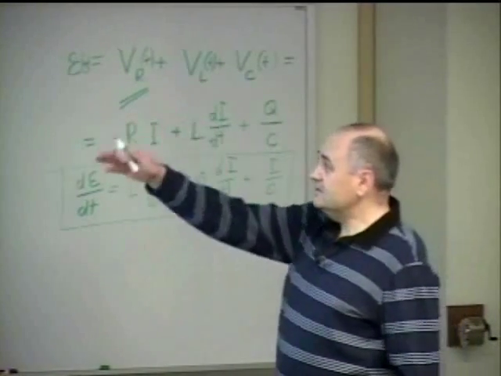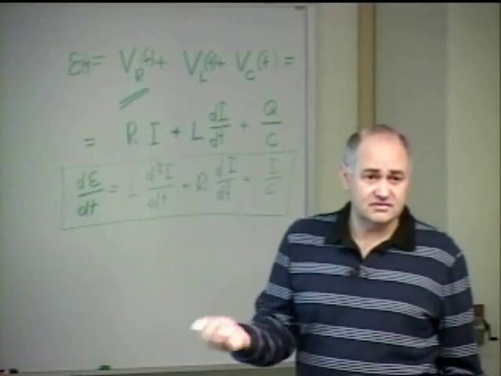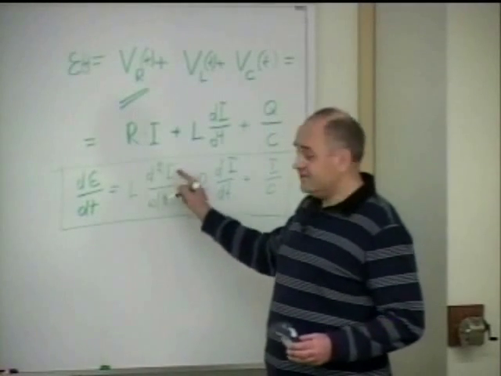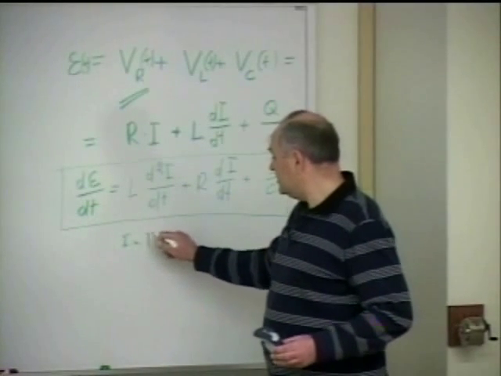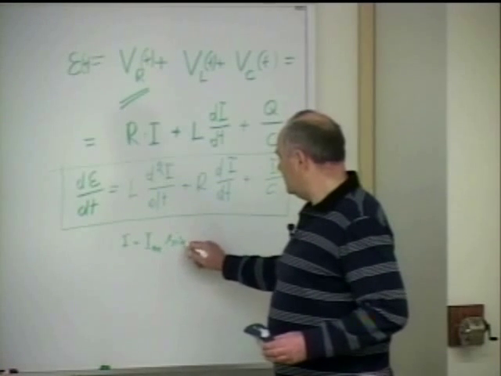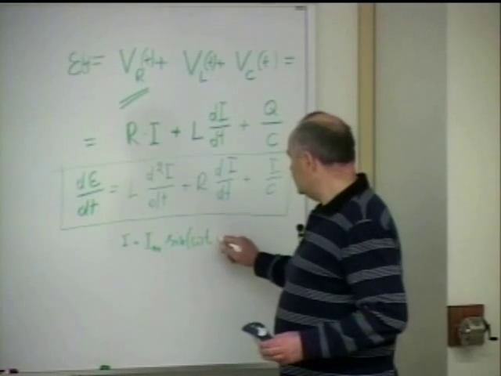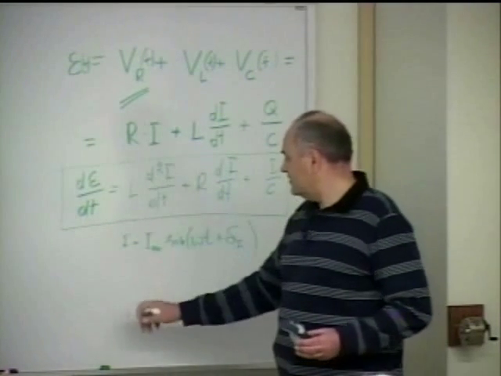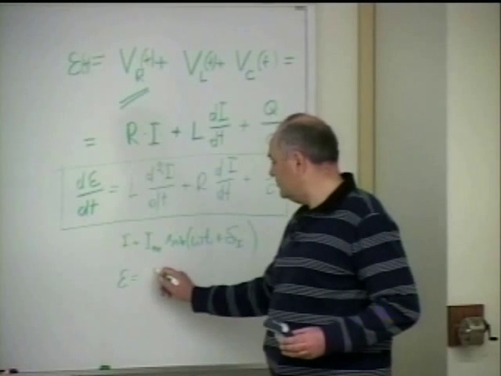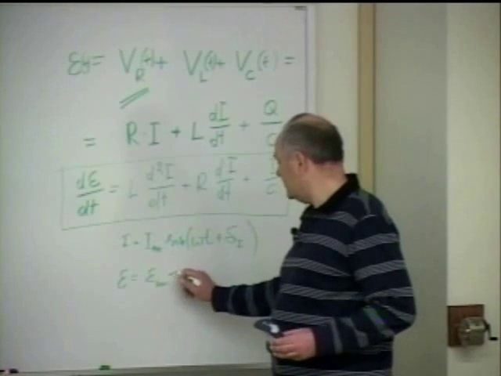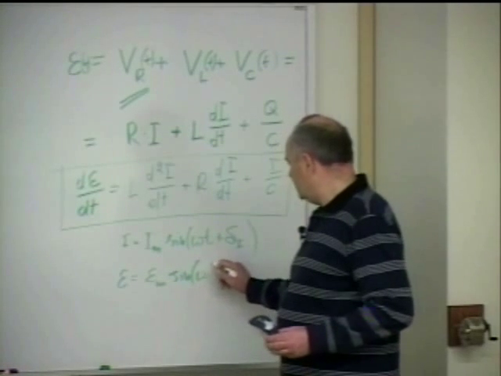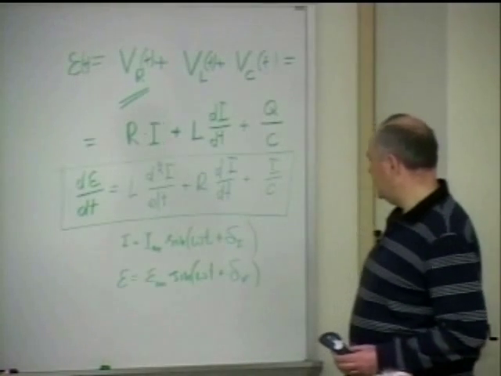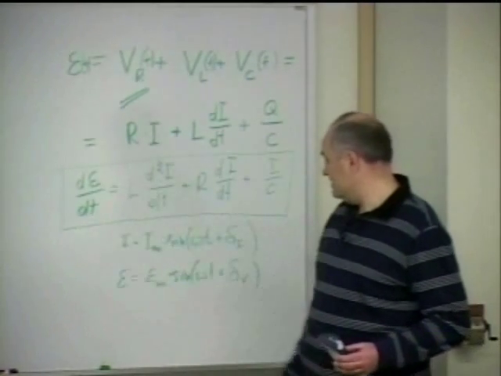And I can also write down that electromotive force is the peak value of the electromotive force times sine of omega t plus the initial phase of the voltage. So I can plug in those values, and from that relate the peak value of the current to the peak value of the voltage, and also relate the phases. Now let's see what will happen if I use complex analysis, because in complex analysis, calculating a derivative is equivalent to multiplication. We have to multiply a complex function by something in order to get the derivative.